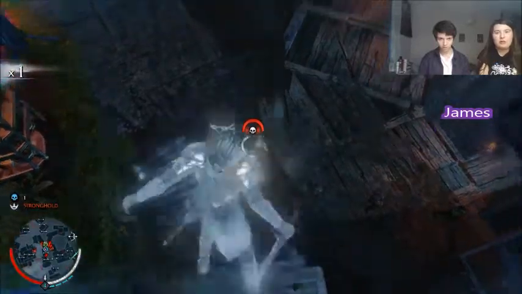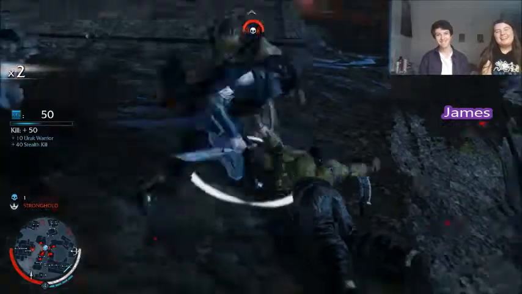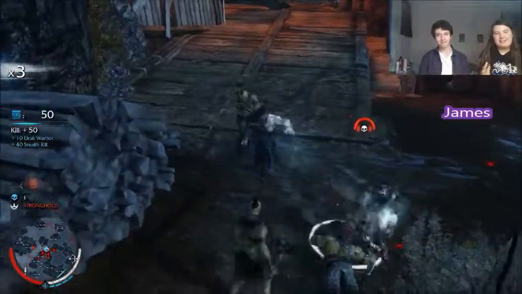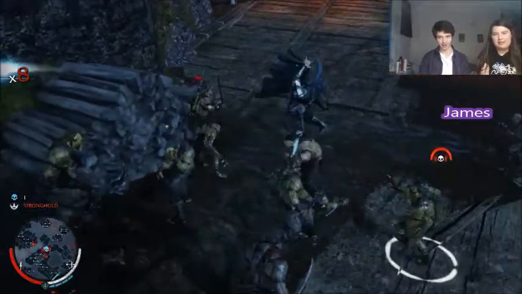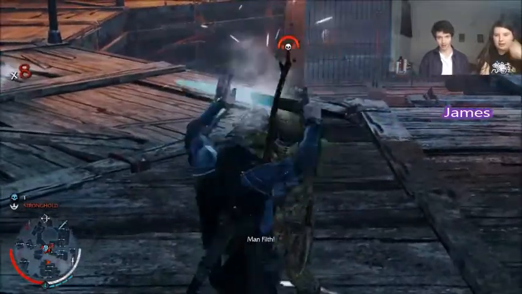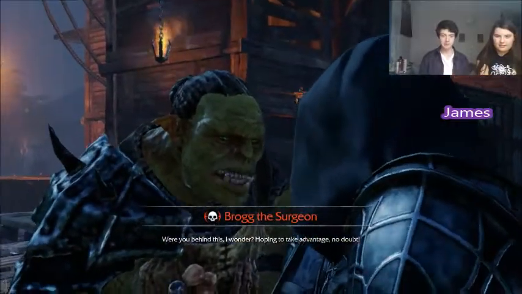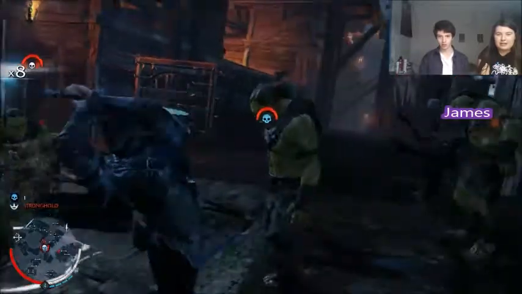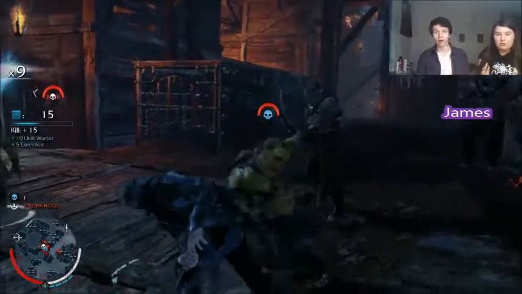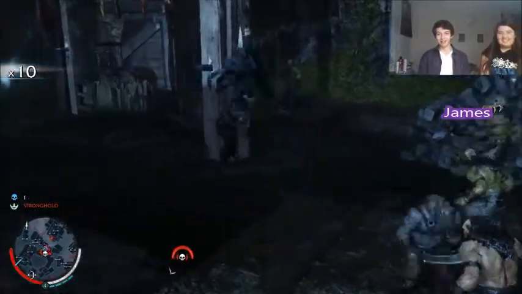Oh, can you still open? Oh, I think that was the intel guy. Surprise! That was the intel. I thought you were going to aim for the captain. I was hoping to aim for the captain, but it's quite hard to see him up there. Well, are you behind this, I wonder? Hoping to take advantage, no doubt. You can execute him. Oh! I thought you killed my guy, and I'm like, James! Yeah, I got so scared then.